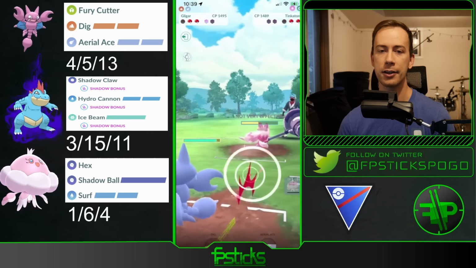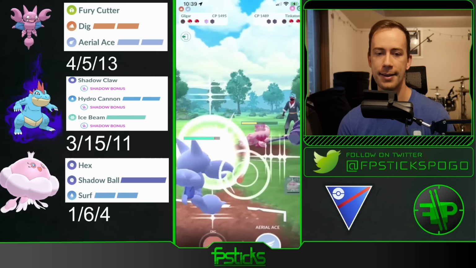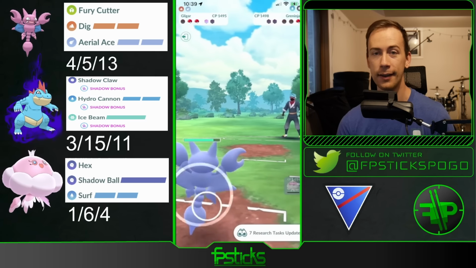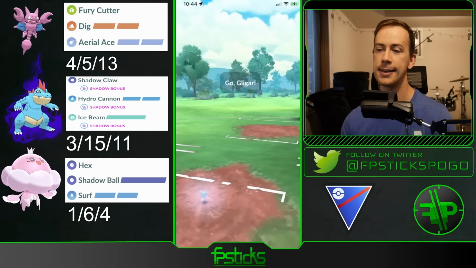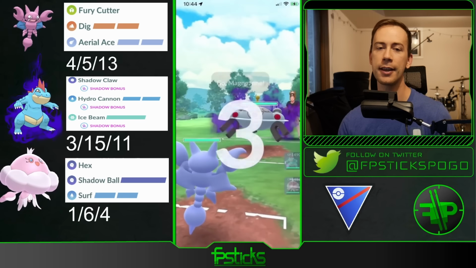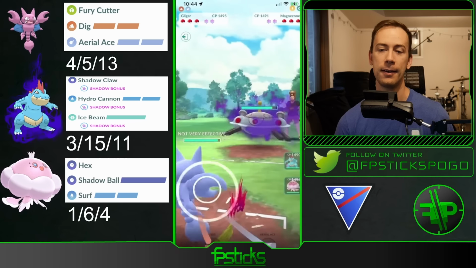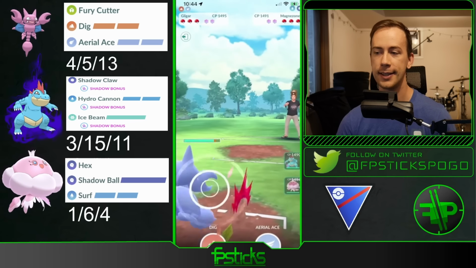They do still have that Greninja, so I just need to be careful of the catch. And there was the attempt, but we held on to our energy, and we would have been able to land the dig and take out the Tinkaton. Good game. Shadow Magnezone in the lead. This is where you need to see it, and this is where we need to maintain it.